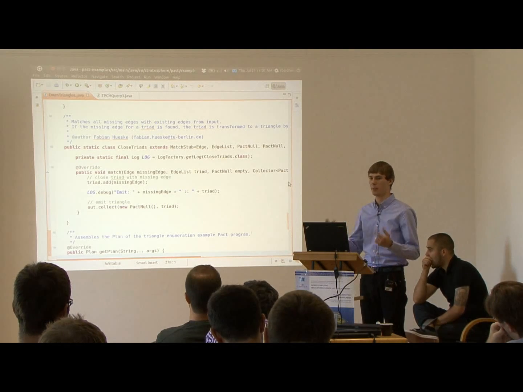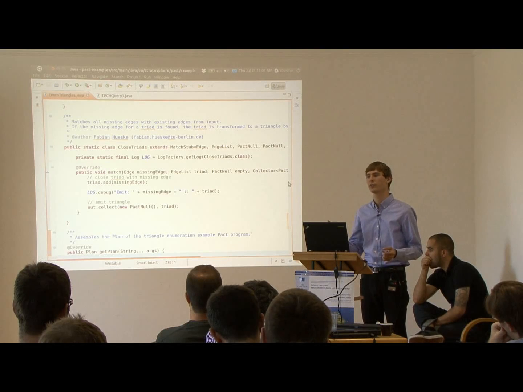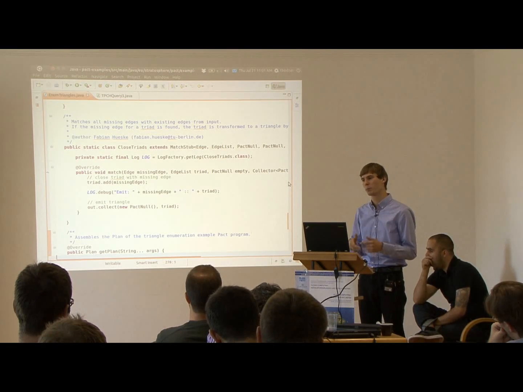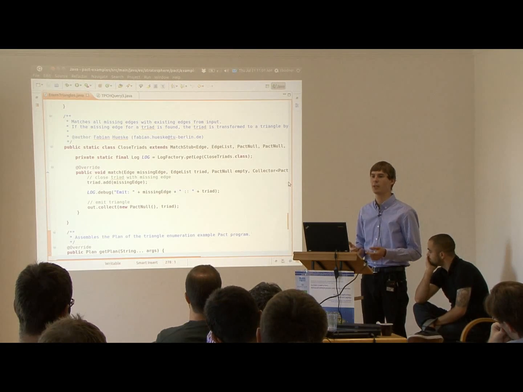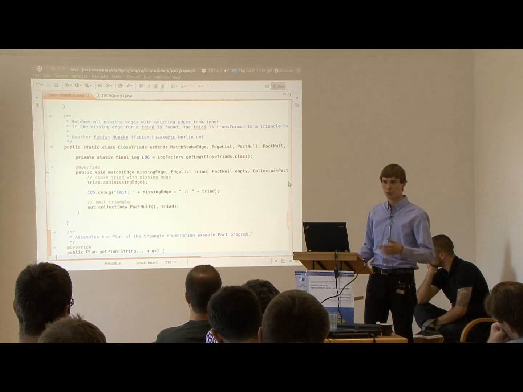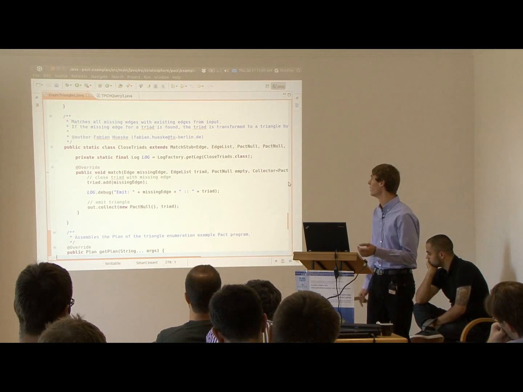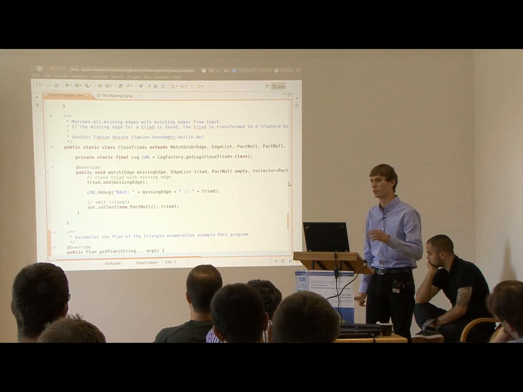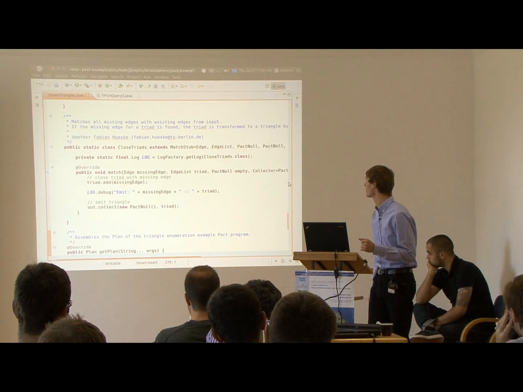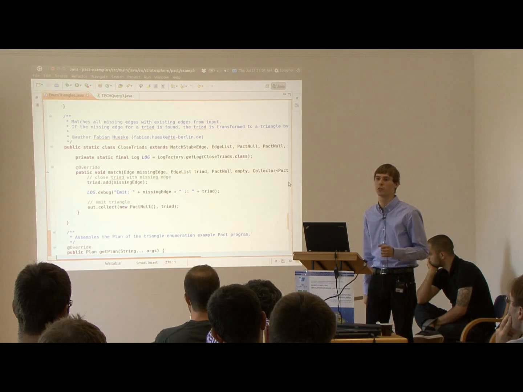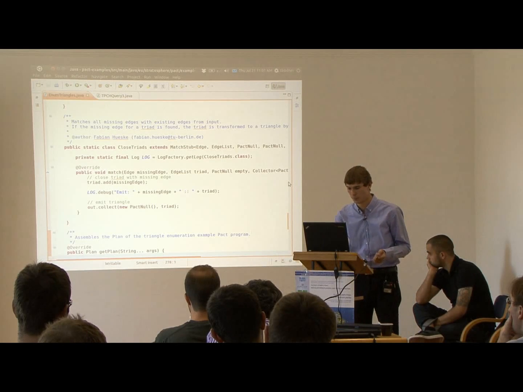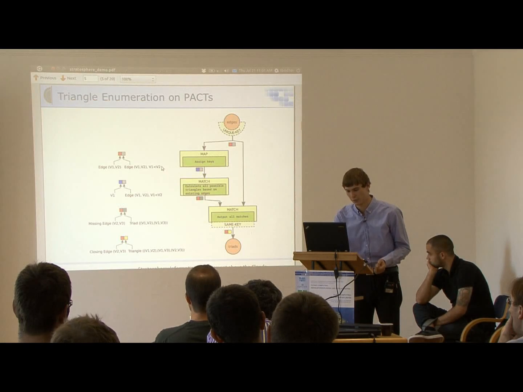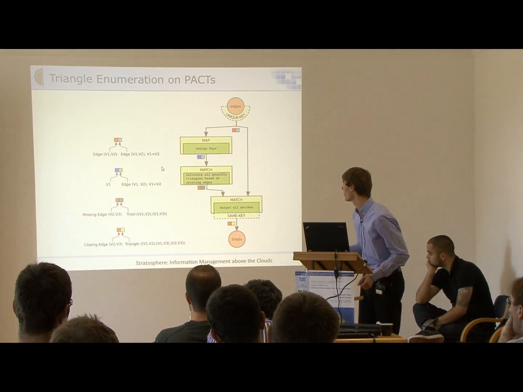And as in the match contract, always the key-value pairs that share the same key are joined. We get all the triads that are missing exactly the edges that we get from the original input file. This way we can close our triads and create the triangles, which are then output to our data sink. Good. This is mainly represented here.